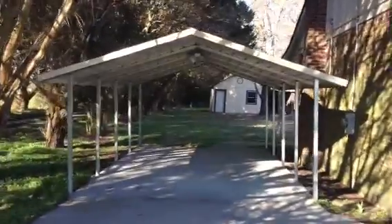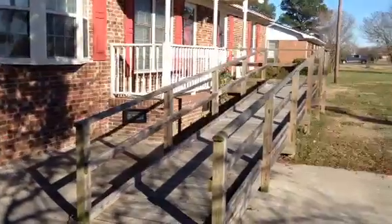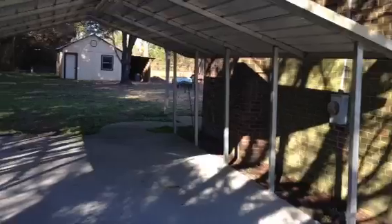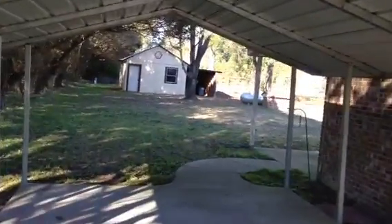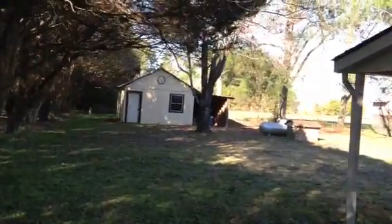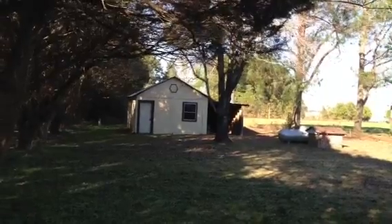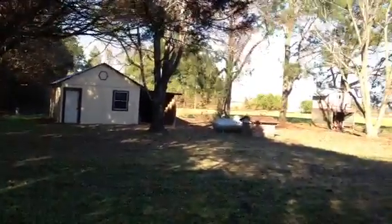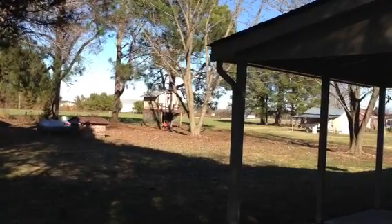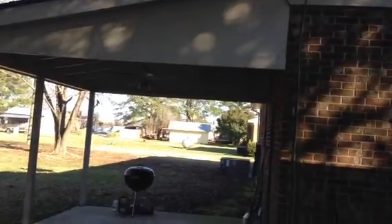The house has a detached carport right here, and you can see there's a handicapped ramp, also a nice front porch. And if we go to the backyard, you'll notice there is a storage building back here, a little lean-to carport on the side, and it's a great place for a tool shop — exactly, that's what it is, a tool shop, and there is electricity back there. You can see there's a nice little tree house for children to play in, and then we have a covered patio here in the backyard.